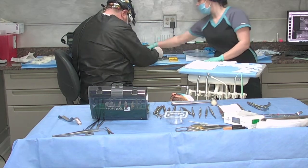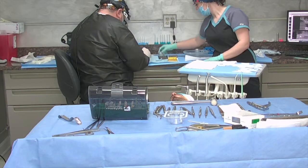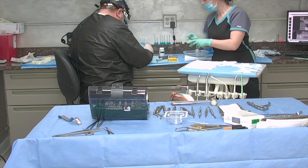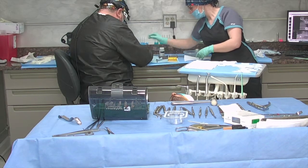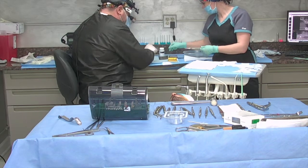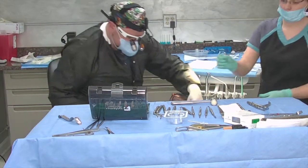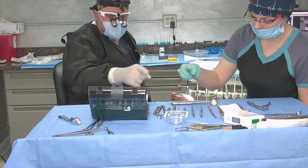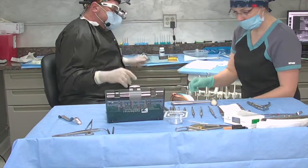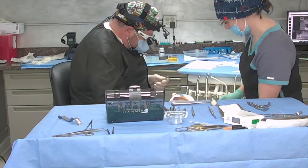Get our graft constituted. And we're not going to put a lot, just up there. Membrane, this graft is going to go right into that buccal area. You know, I'll use the seating. Yeah, I'll use both. I'll go with that and then the other thing. Okay, perfect. Thank you. All right.